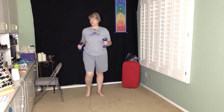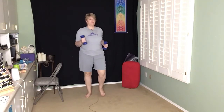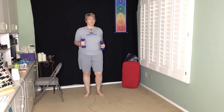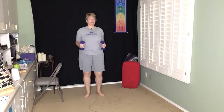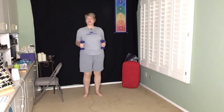So whether you're using weights or cans from your pantry, whatever is around, if you have 3 pounders, 5 pounders, maybe you need 2 pounders, whatever you've got. Good, and just starting to find a little bit of that movement. Let's get the shoulder blades nice and strong to the upper back so that we're not rolling forward. And as we stand tall, just start to awaken into the heart.